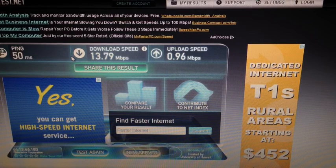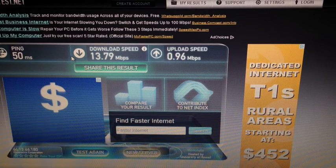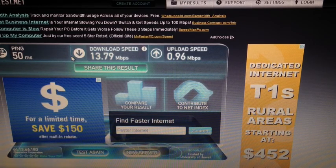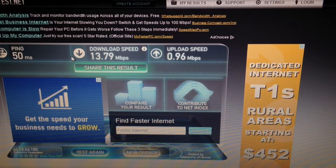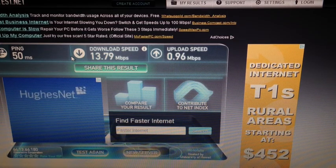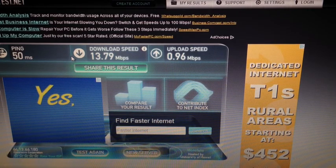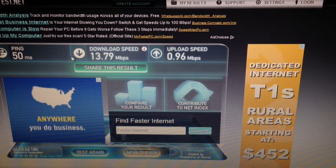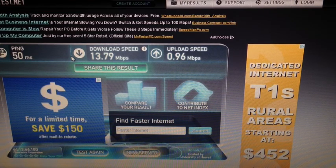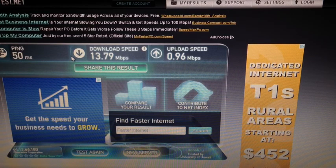So this concludes our test of this modem. I hope you enjoyed these comparisons. If you have any questions, just send me an email — you'll see it in the comments below, along with a phone number. Please keep in mind that I am in Honolulu, Hawaii, which is 6 hours difference from the East Coast and 3 hours difference from the West Coast. So when it's 9 in the morning on the East Coast, it is 3 in the morning in Hawaii — please do not call at that time. You can leave a message though, and I will get back with you. Thank you very much.